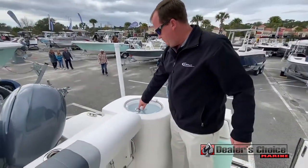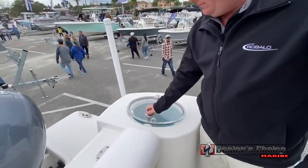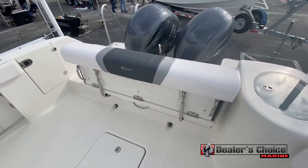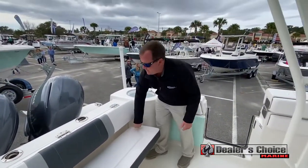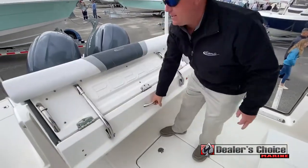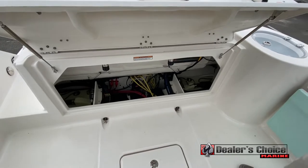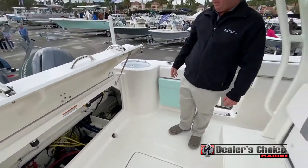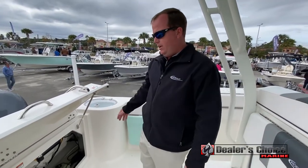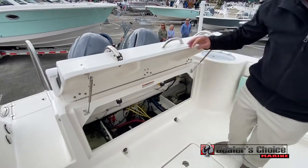Moving to the back, you have a bait well that's well positioned. There's a built-in seat that's removable — nice when you're fishing, you can just get it out of the way and fight your fish. One of the things Ravals are known for is having the easiest, most user-friendly access ports. Mechanics love this because they can get in and work on the boat without having to squeeze into a tiny compartment. Built-in drainage on all the rod holders so it's not going to drain onto your batteries.